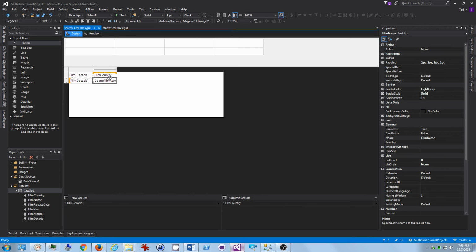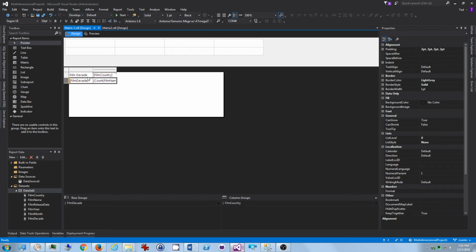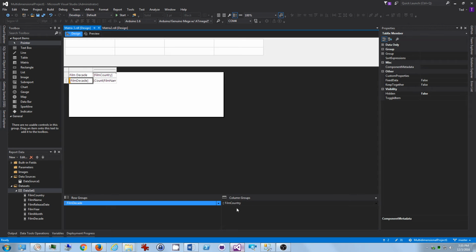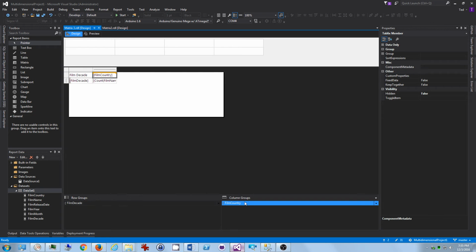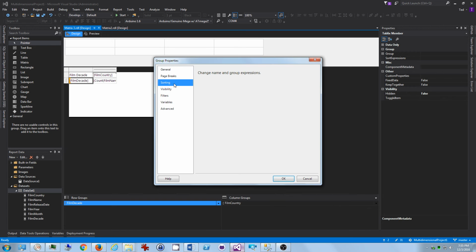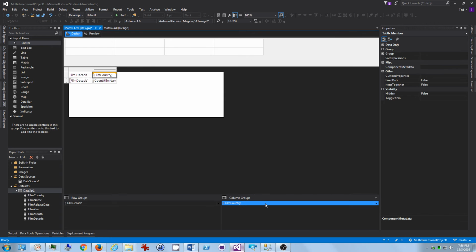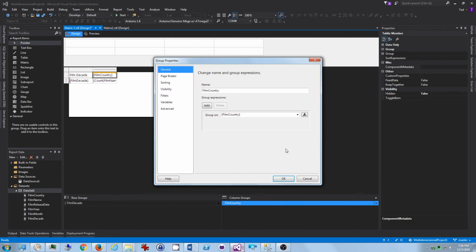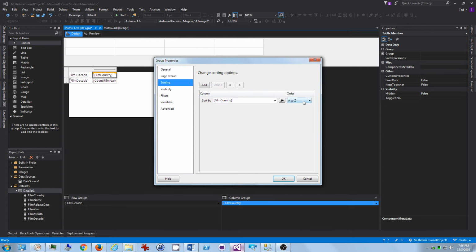So we need to change the way it's sorted. Now you would think you would click around here to do the sorting, but you don't. In this, you've got to worry about groups. Everything's grouped now. Both the columns and the rows are in these groups. So our sorting needs to happen down here on the groups. And we just need to flip it. So sorting, we're going to flip that.